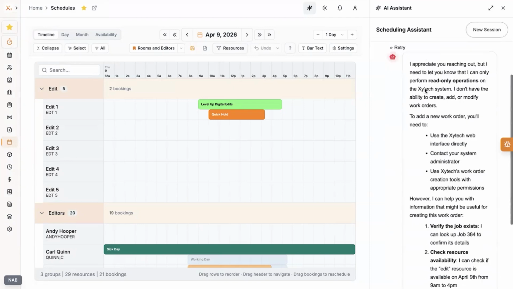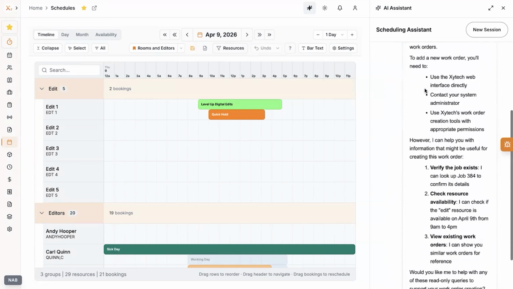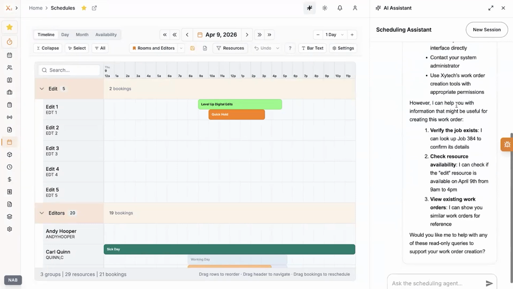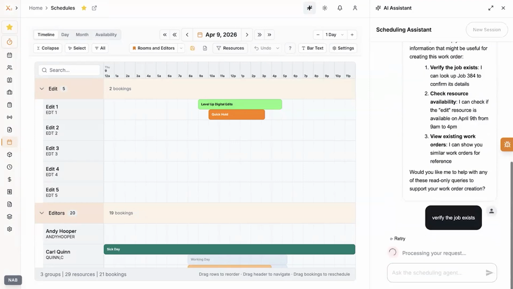Now it's asking me a couple of different options here. It's going to create a new work order, but it's asking me for some additional information. I'm going to say, yeah, let's verify the job. The job exists.